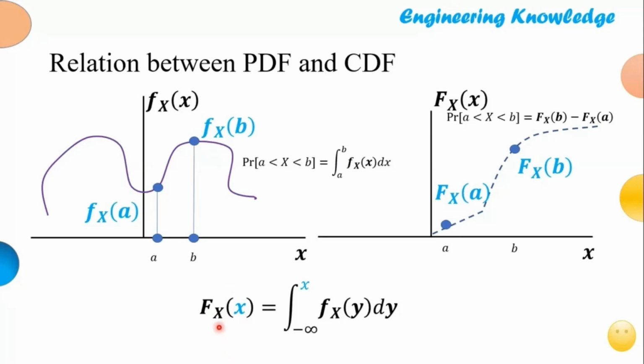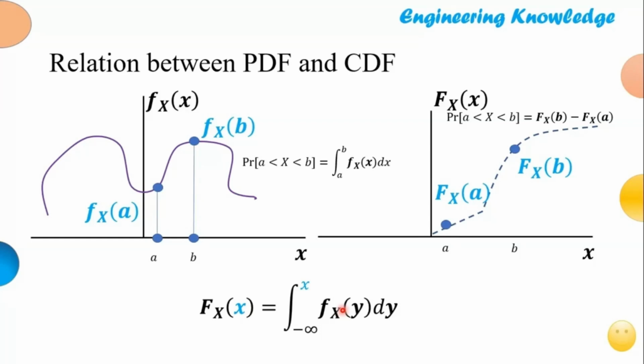So if I want the cumulative distribution function of capital X, I will integrate the PDF. Now this notation is very important. It's the small f, which is the PDF, of capital X, the random variable. I'm using y as the independent variable of the integration, and I integrate from minus infinity to x, because capital F of x is the probability that the random variable x can take a value from minus infinity to x. And how do we calculate the probability using the PDF? By integrating. So I'm integrating small f from minus infinity to x, and vice versa. It's also true that small f can be derived from capital F by differentiating.